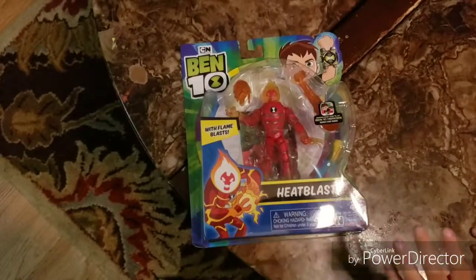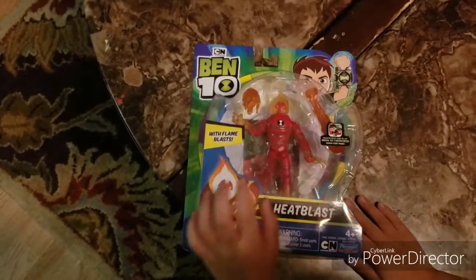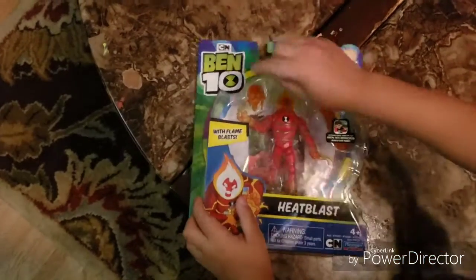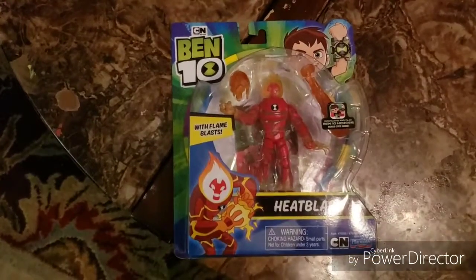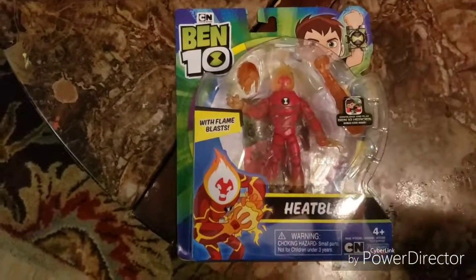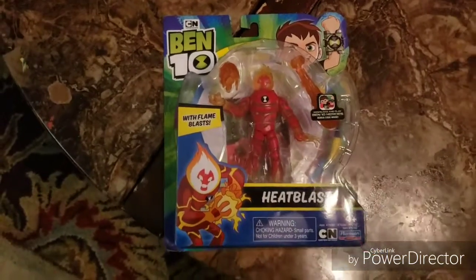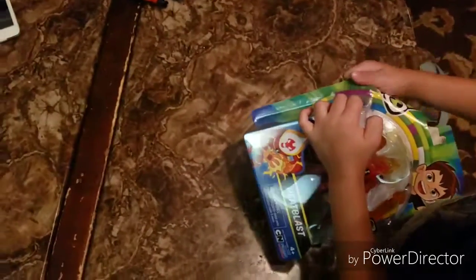All right, Noah, what do we got? The heat blast. Ben 10 heat blast. It was with the fireball right there and that long fireball right there. See that? Wow. With flame blast. Yeah. Are you ready to open it? Yeah. Then out first, and then I'm going to need your help. You're going to need my help? Well, let's see how far you can get.